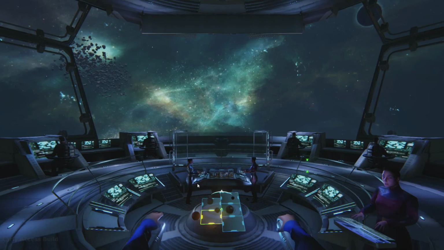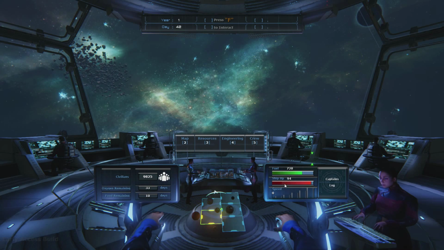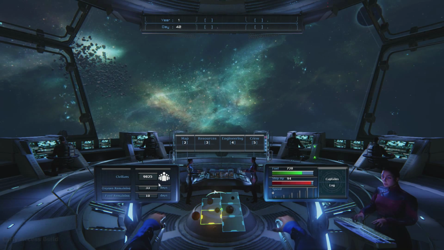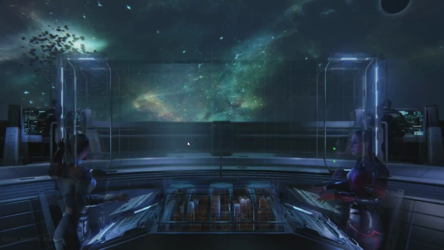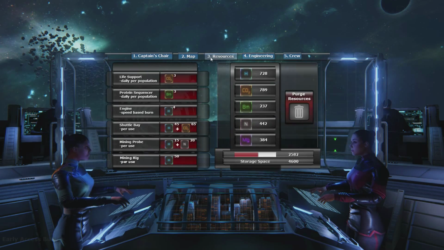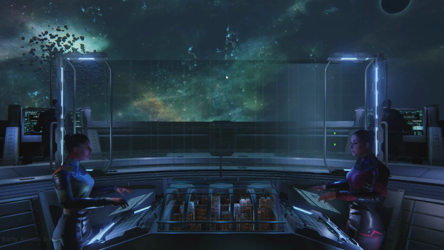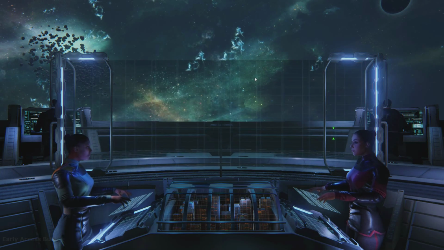Now, if I switch into our bridge view, this is where everything kind of comes into play. We've got our fuel and our HP. We can see our current speed. We can see the sector that we're in, the number of civilians we've got left, oxygen, and we can also look at the main map. So this is how far we've come. This is the end all the way over here. We can look at our current resources and what we use for our ship. And also engineering different components of our ship, how our hull's going, and also the crew as well.